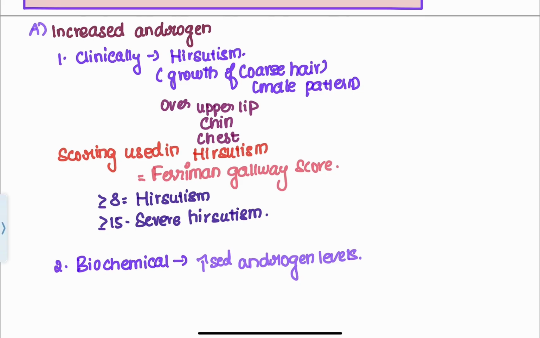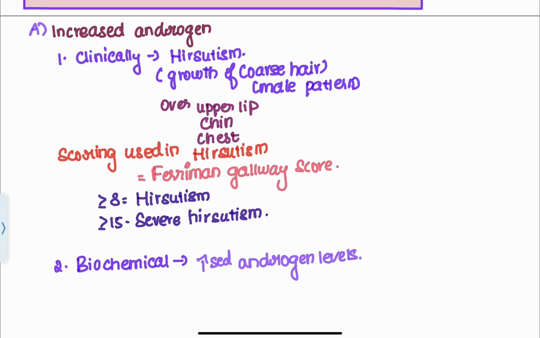Simple hirsutism is where there is growth of coarse hair similar to a male pattern in patients with PCOS. But severe hirsutism means there may be even more clinical manifestation, even more severe in that female, right? Depending upon the Ferriman-Gallwey score, the treatment approach will also vary. So the treatment will be divided into mild, moderate and severe, and depending upon the symptom complex present in that patient, the treatment will be decided.